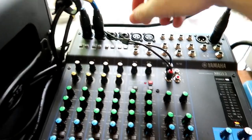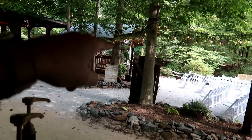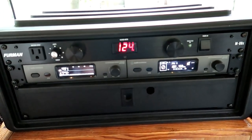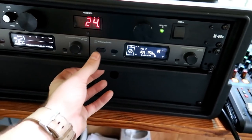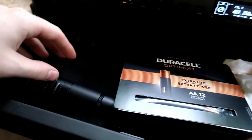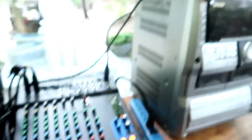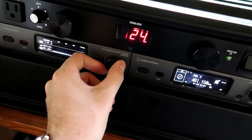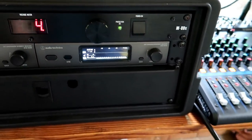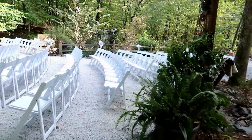We're running mic 1 and mic 2 in right here, as well as our aux for our laptop. Then we're running a mono feed out that goes around, up, over, across, and down to the LD Systems mount. Inside of this rack right here — you've probably seen it before — we've got a Furman power conditioner up top with two Audio-Technica 3000 fourth-gen wireless units. We open the drawer and inside we have both of our handhelds, as well as extra batteries. Our lapels are right here waiting to run the ceremony.